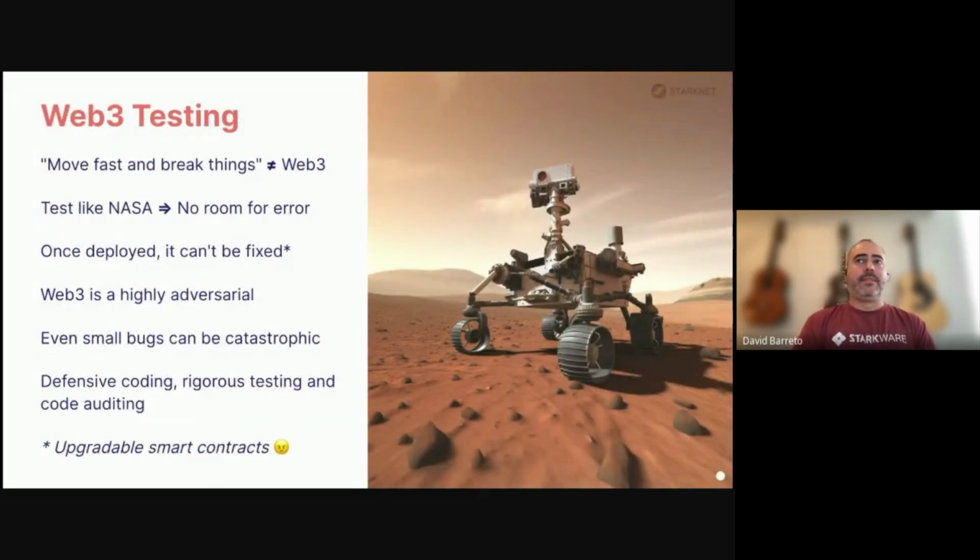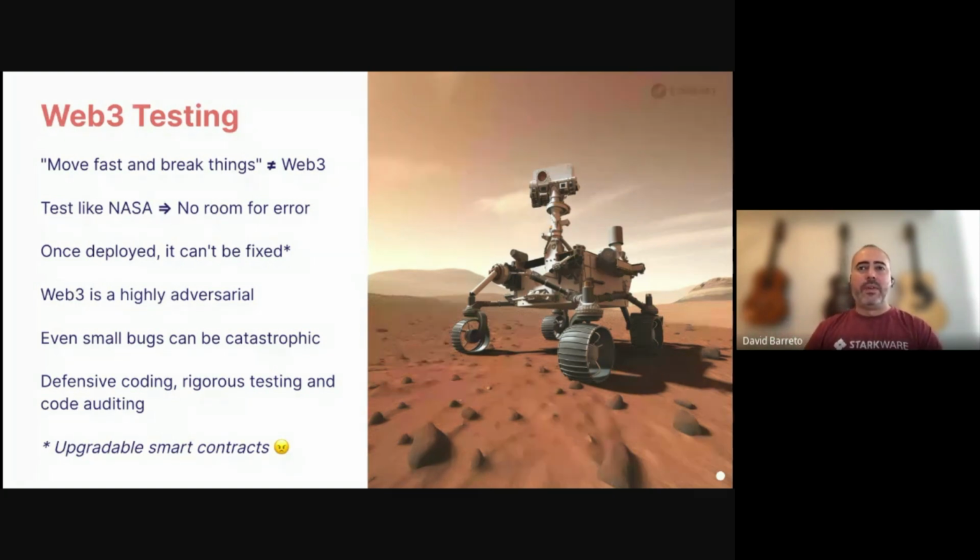So let's talk about Web3 testing. The first notion that I had to learn is that the Web 2 mantra of move fast and break things doesn't apply to Web 3. It's actually the opposite. You have to test your smart contract as if you were at NASA. When NASA puts software in a spacecraft that's going to be millions of miles away, they have to make sure that there are no errors, because you cannot do an upgrade. Maybe they'll do small ones, but nothing significant for such a long distance. Like in space exploration, when you test a smart contract, you have to be mindful that there's no room for error.